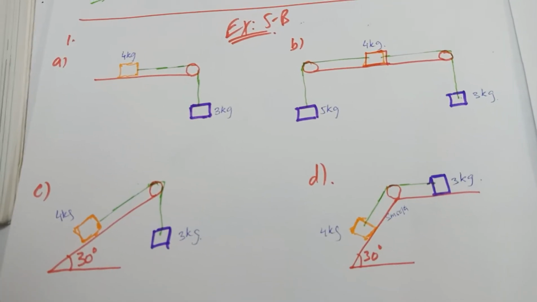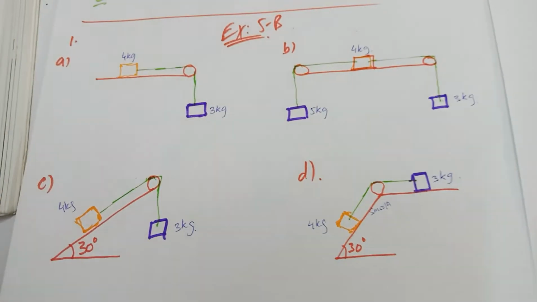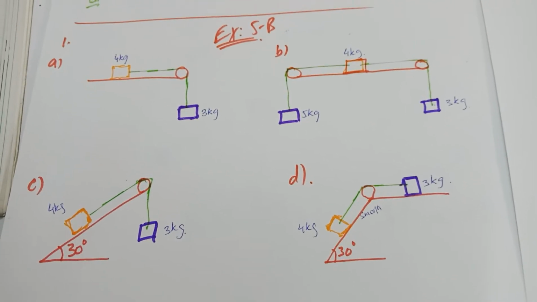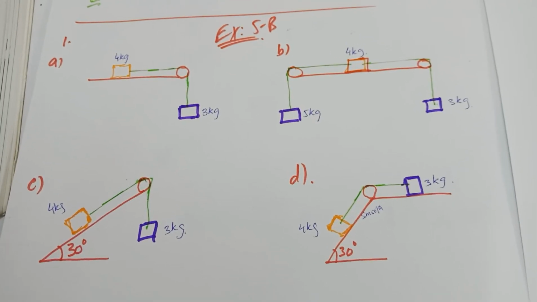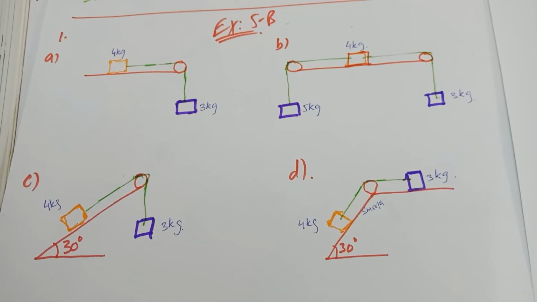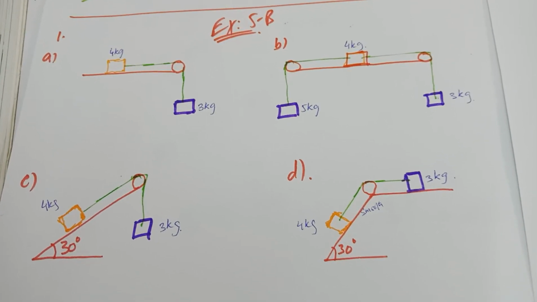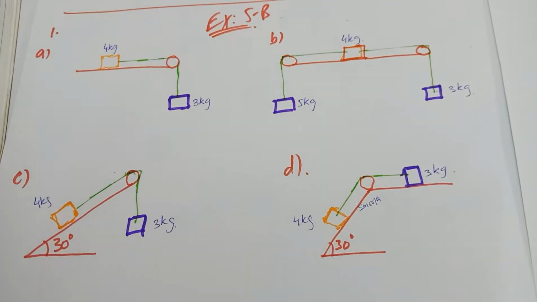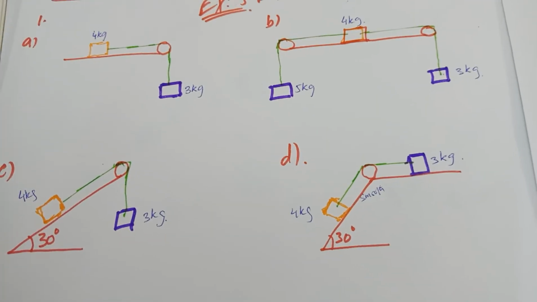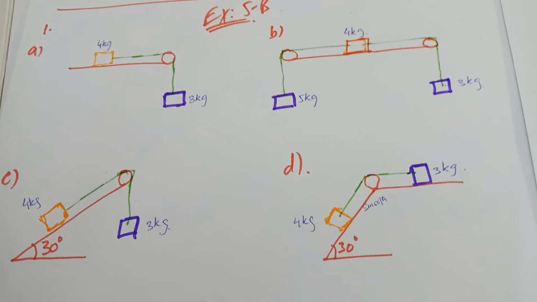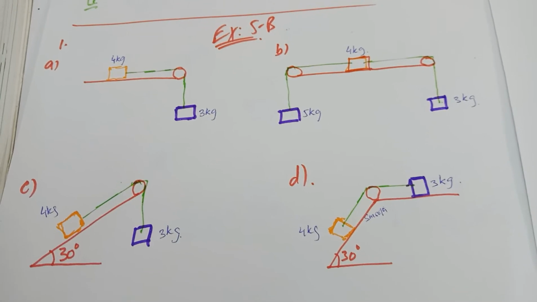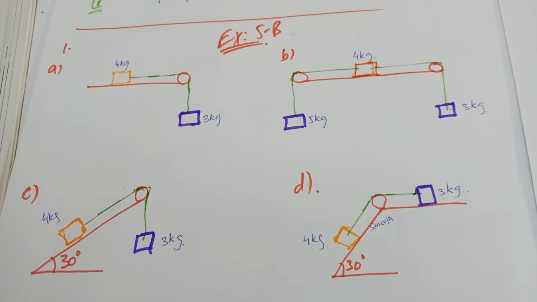I'm just going to read out the first question of this exercise 5. It says, in each of the following diagrams the blocks are at rest. That is very important information. All these blocks are at rest and they are connected by light strings passing over smooth pulleys. Any hanging portion of a string is vertical and any other portion is parallel to the surface unless marked otherwise. The surfaces are rough and horizontal.